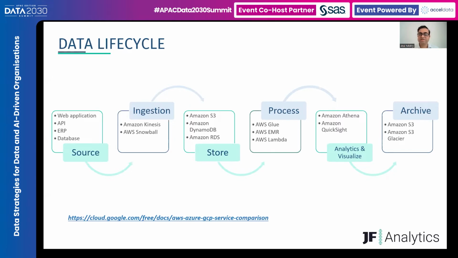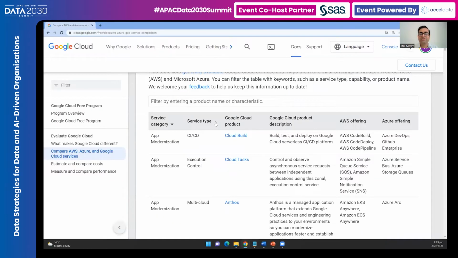Mostly all cloud service providers offer different services for different stages, and you will get relevant service information using this available link. If I go to that link, it will provide information on how different services are related to each other. Considering the major cloud vendors in the market, this sheet provides information about Google Cloud products, AWS offerings, and Azure offerings. So if you are very good in Google Cloud and want to relate to the AWS offering, you can just check it out for those same services.